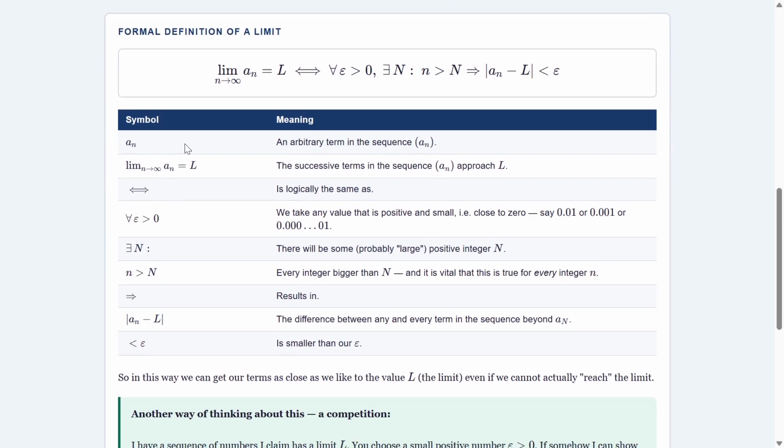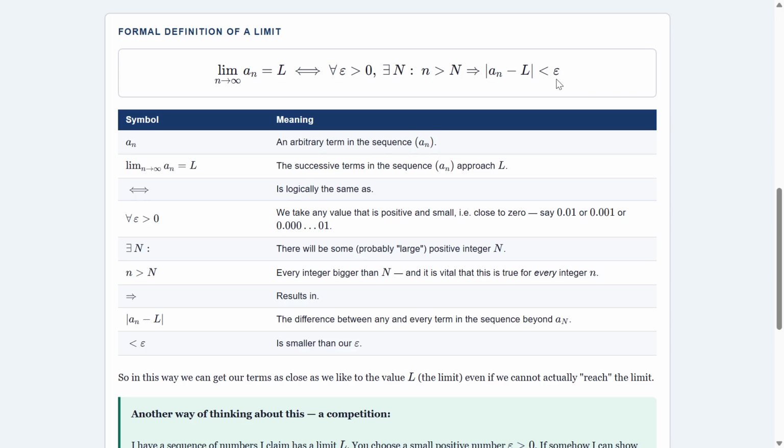But what it's trying to say, and the definition of each term is given down here, is that if we say that a sequence of numbers an has some value called a limit, and that's true as we take more and more terms, that is the same as saying for any epsilon, which is generally a small number but is bigger than 0, there's going to be some positive whole number such that all numbers bigger than that will mean the difference between any value in the sequence later than our value n, its difference between the value in the sequence and our limit is going to be less than our chosen epsilon.